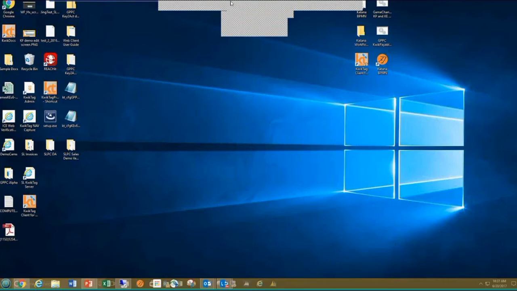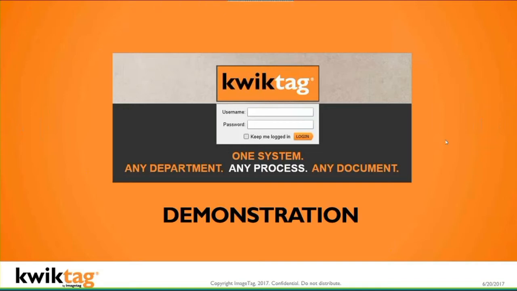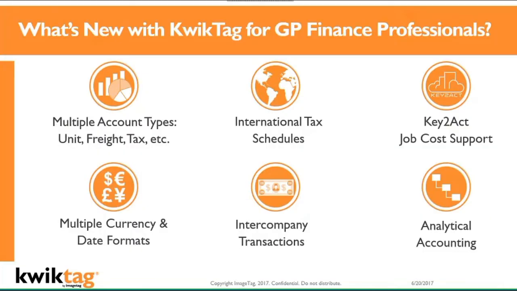So the automatic creation of those transactions and keeping the documents attached to those transactions within GP or SL is something that is fully automated. You never have to print. You never have to go back to any of those physical documents because everything is now going to be stored within your ERP system, but you also have the ability through the Anywhere client to search.